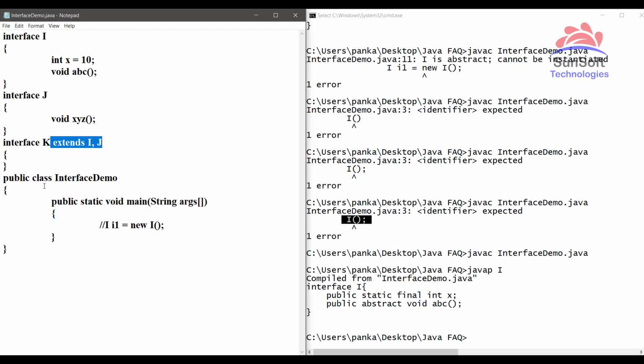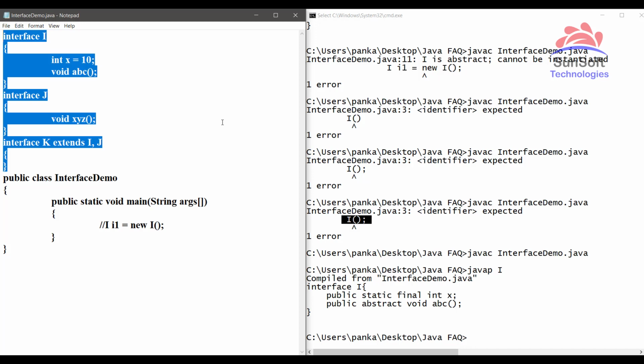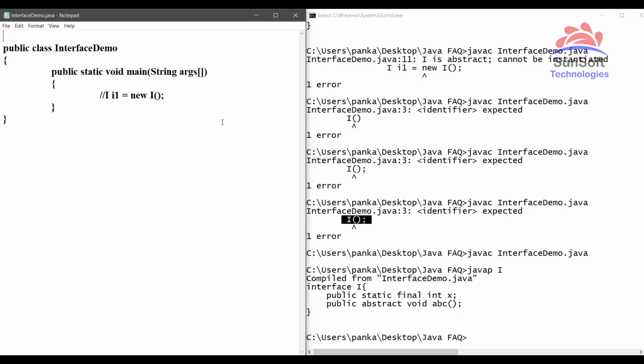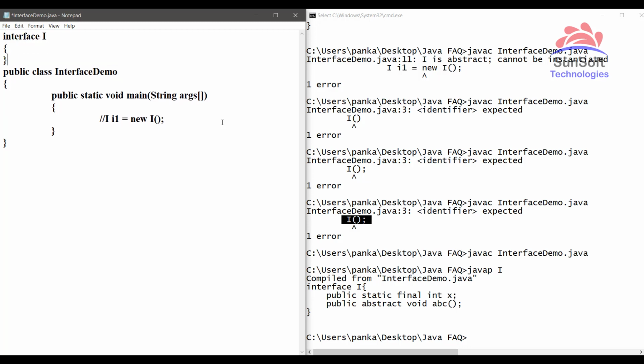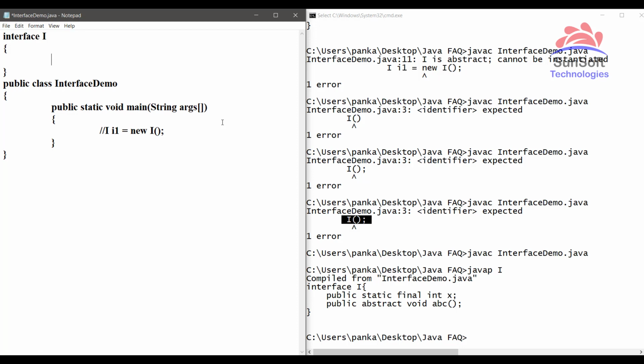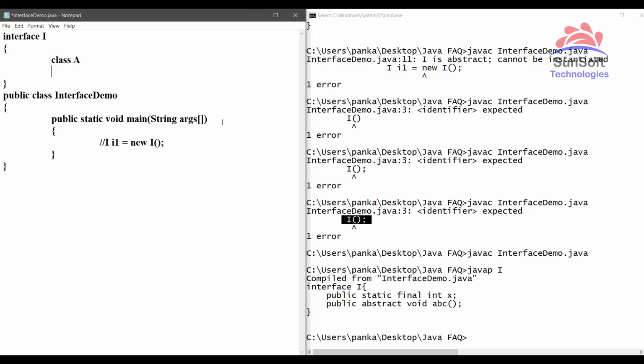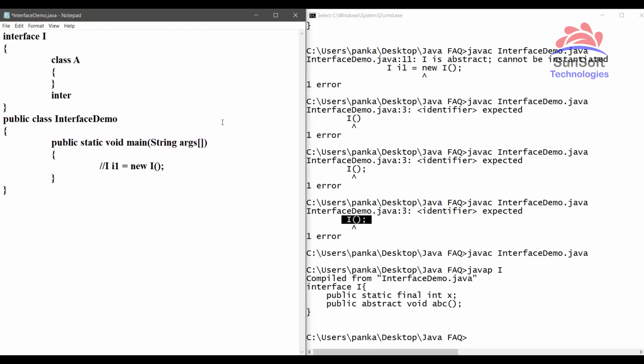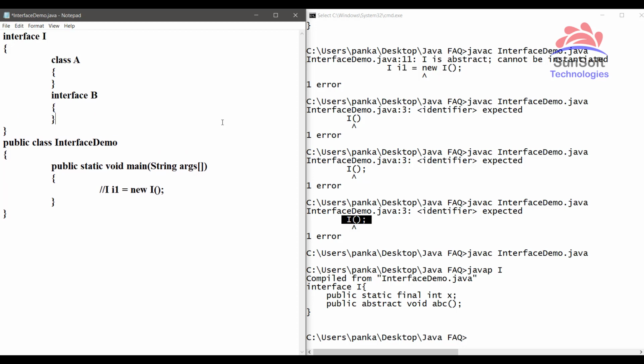So these are the basic features which were added in version 1. Then in version 1.1, interface can have even inner classes and inner interfaces. To see that, let me delete this thing and add here interface I, and inside interface I am going to declare a class A and interface B. So this is in version 1.1.